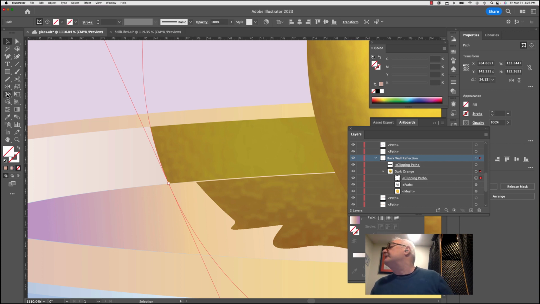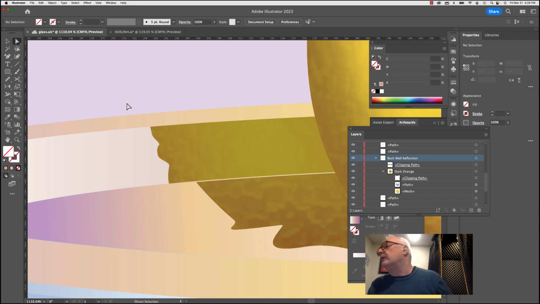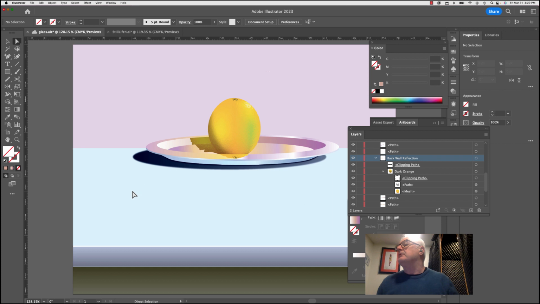I can add more anchor points to. Then use my direct selection tool and just create those slight perturbations in the surface. There. So, Command 0, and that's how we generate reflections.